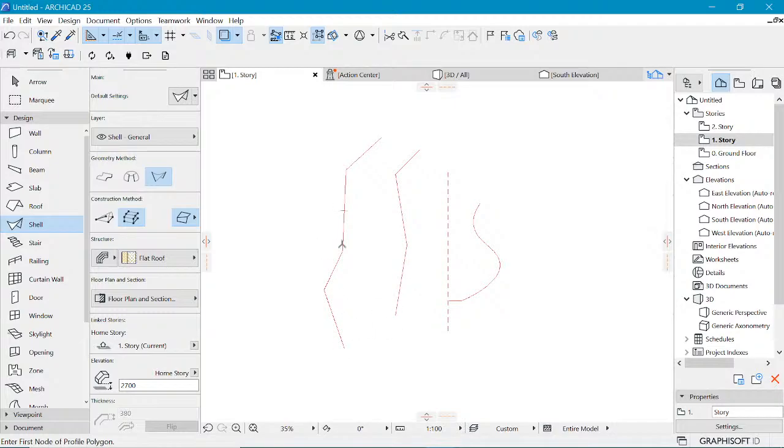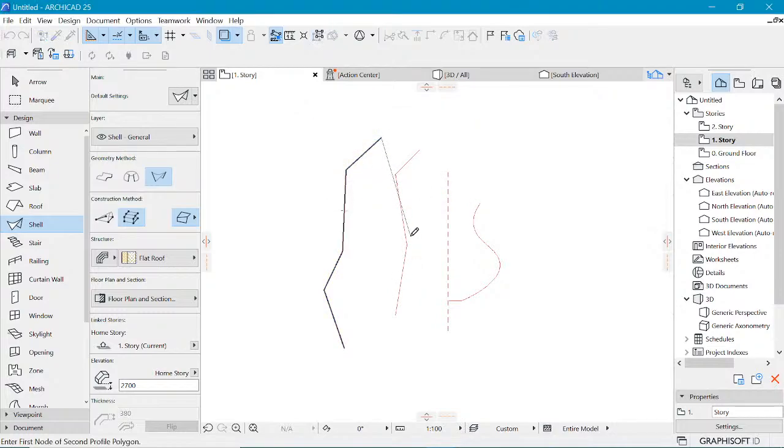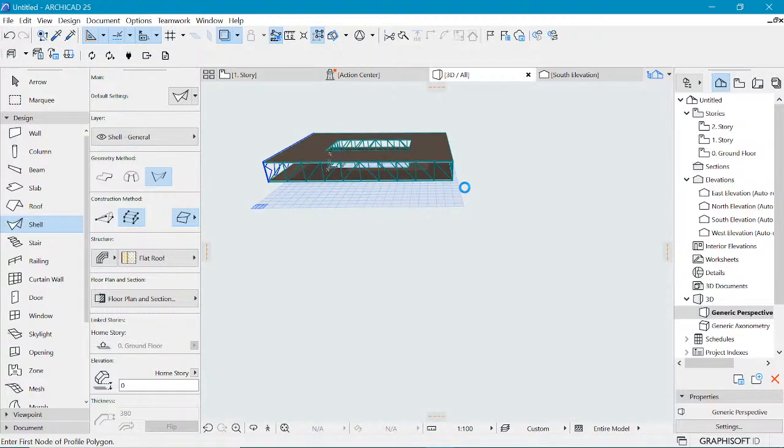So what I'm saying is that just space click to pick this shape and specify the distance and space click to capture the other shape. This other shape you actually have to draw it manually. So space click and then say okay, and then you can draw this other shape. You can already see that in 3D it should look something like that.